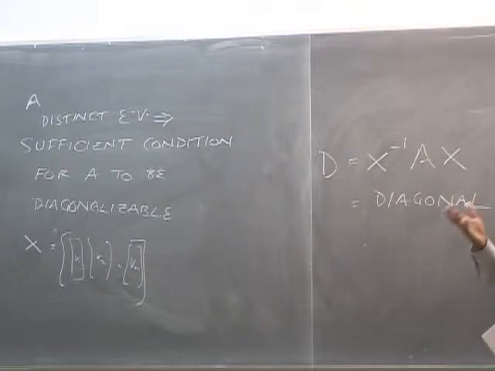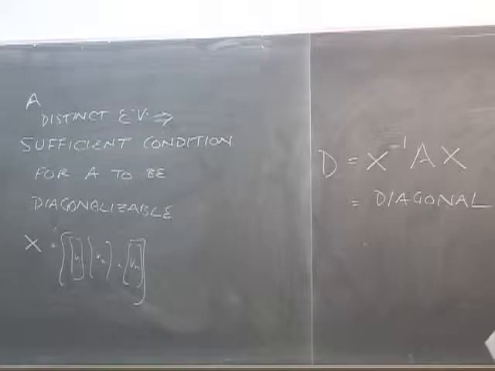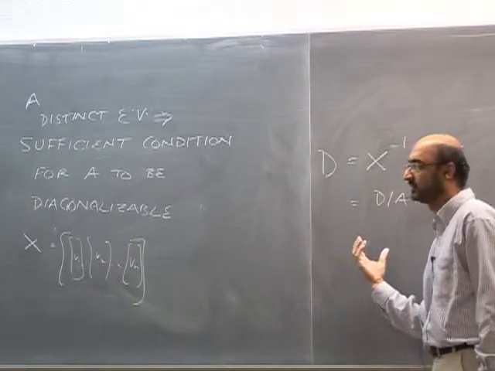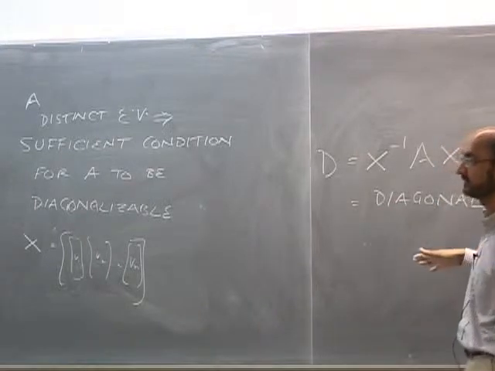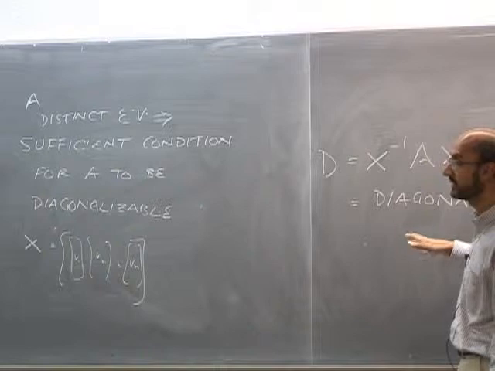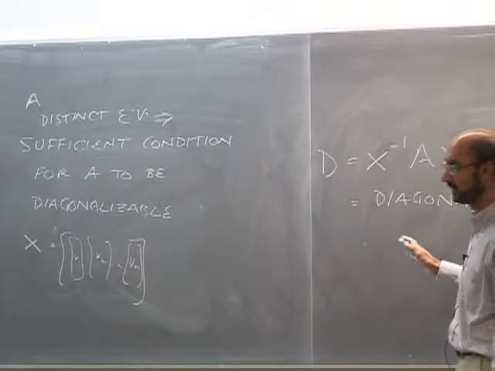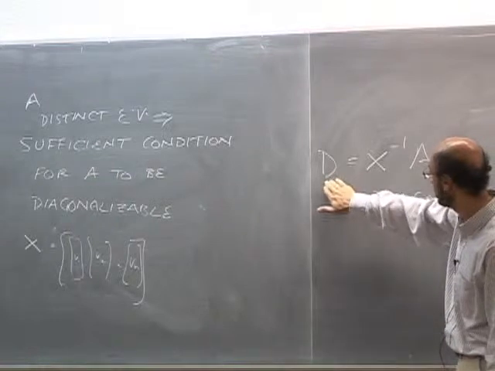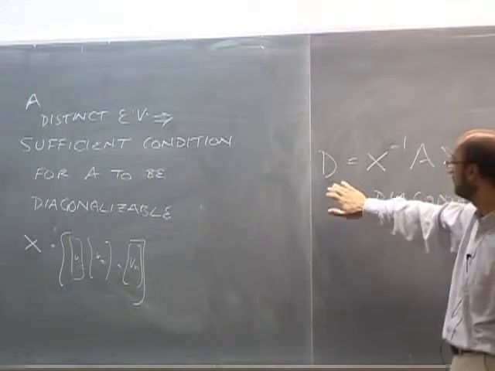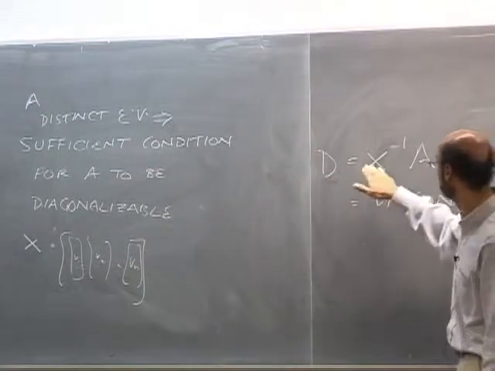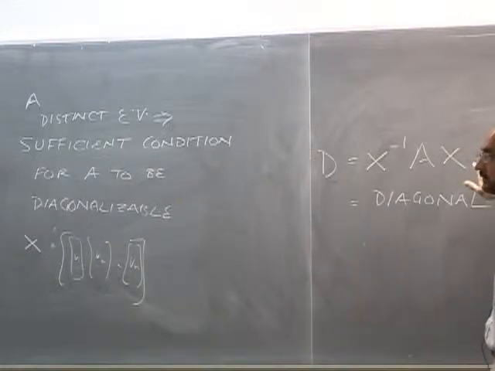Let me repeat the question: if you know the eigenvalues, why not just write down the diagonal matrix? But to apply the matrix A onto an initial vector, we need to know what these X and X inverse are, because D equals X inverse AX. But what's on the diagonal is not the eigenvalues of A. What's on the diagonal is something else. When you do the example, you'll see that the diagonal elements of D are not the eigenvalues of A. They have some other contributions from X inverse and X as well.